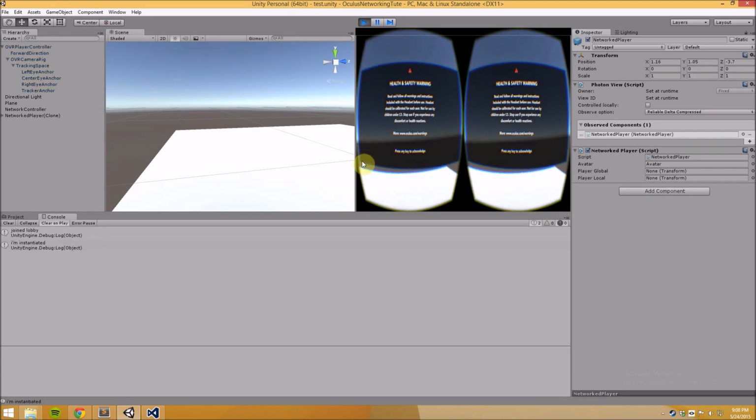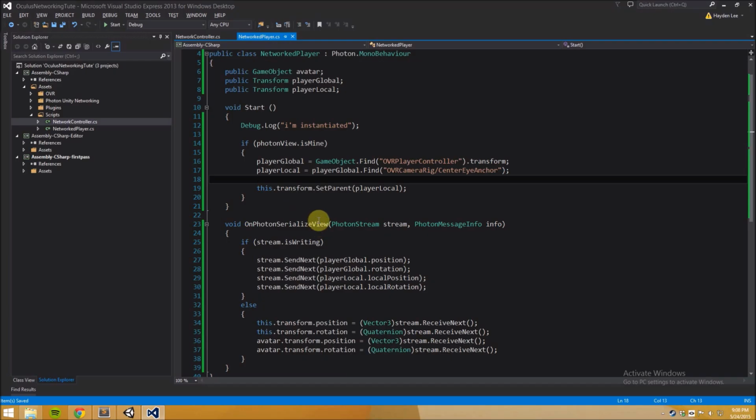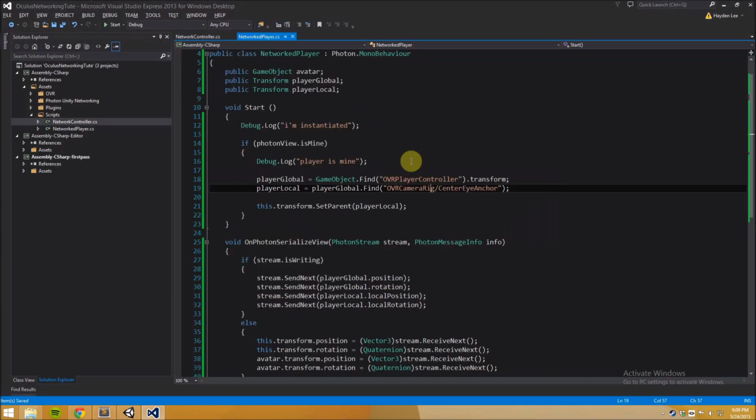Okay, so we get those messages. However, it just created the networked player outside of the camera rig and player controller, so I'll just check why that is. Oh, I forgot tracking spaces. Here we go. It's new in the latest SDK.